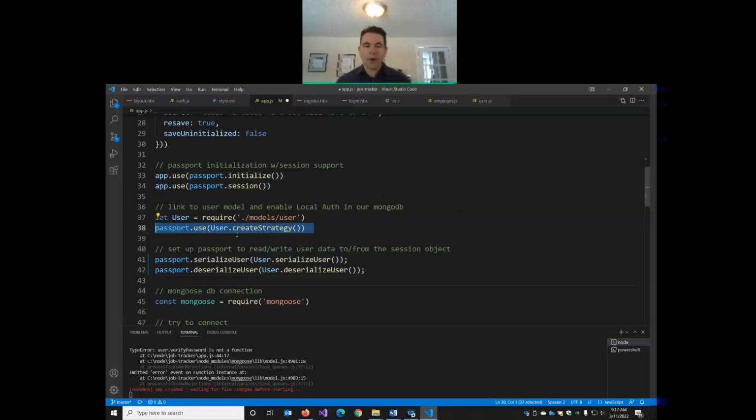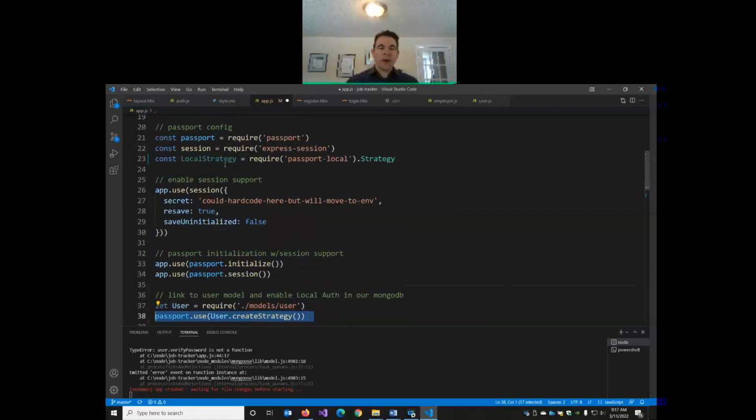So we've got passport.use where we're creating our strategy, and then we just have our serialize and deserialize command. So we can take out that. I also no longer need this on line 23. Again, this was part of my debugging attempt.